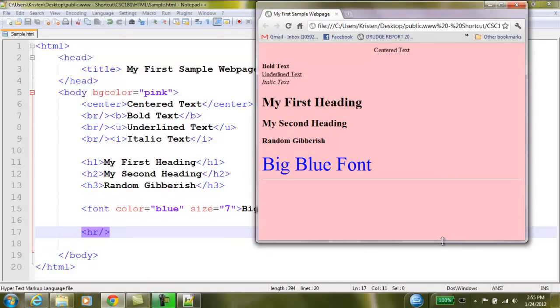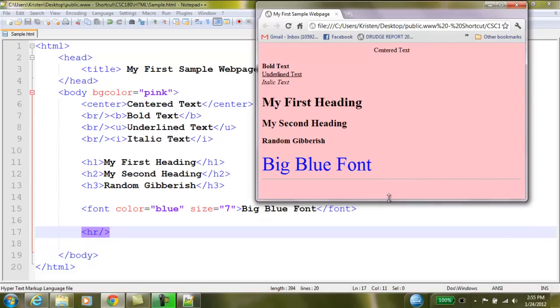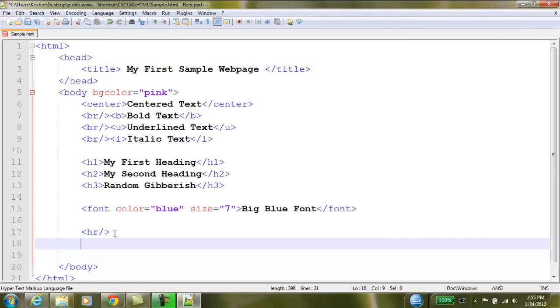It's a little bit hard to see, but this horizontal rule put this line right here. And we can also play with that a little bit, by maybe saying that I want a horizontal rule with the attribute width 50%.